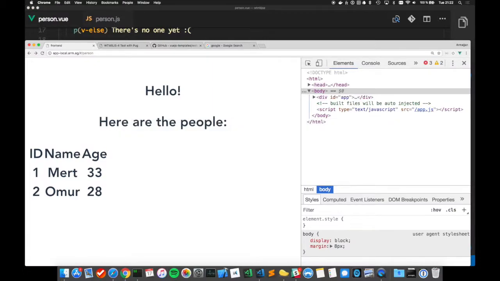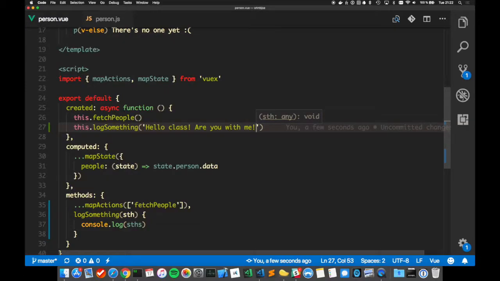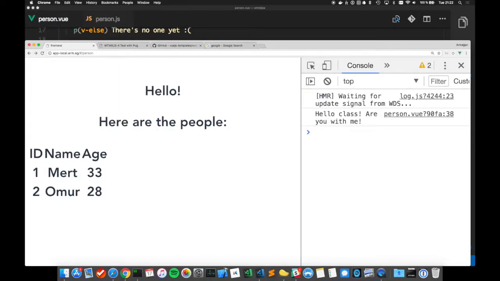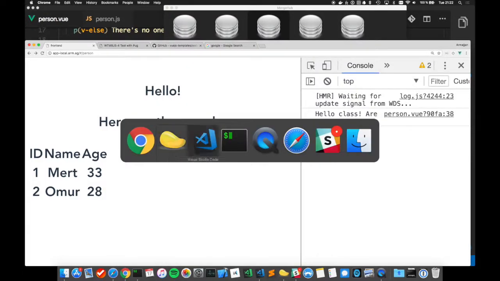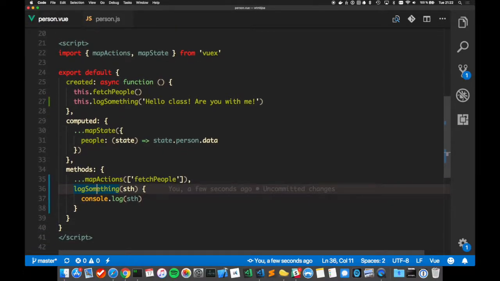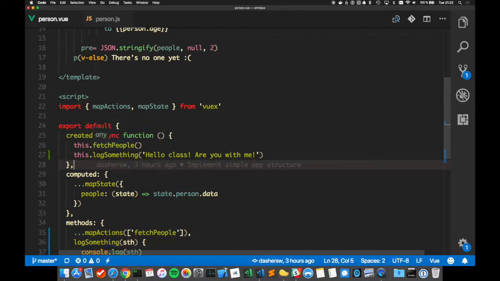If I go to the application, I have a typo here, but if I go to the application, it's already there. Hello class, are you with me? The log is there. So I can add whatever method I want to this methods list in the component, and I can call them in other functions, basically, when I create something.